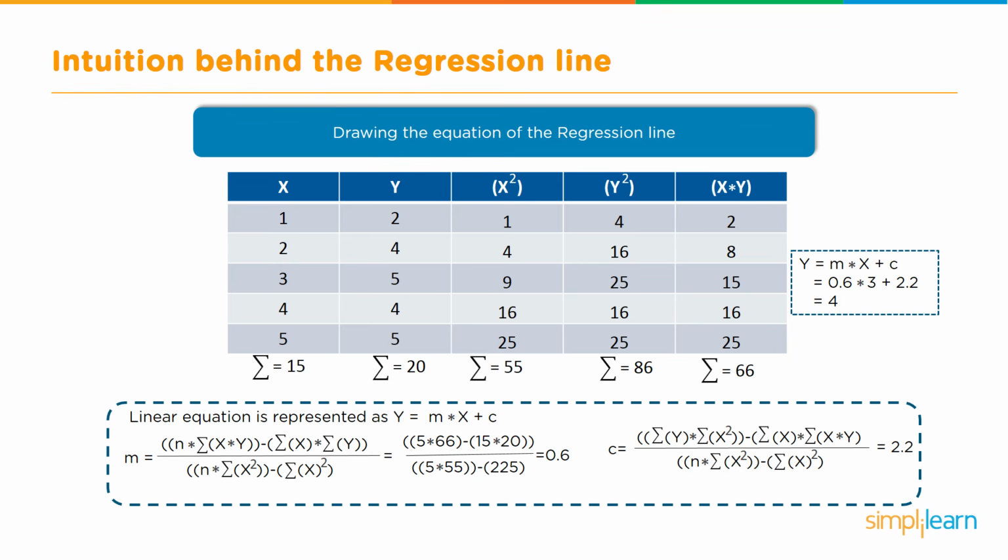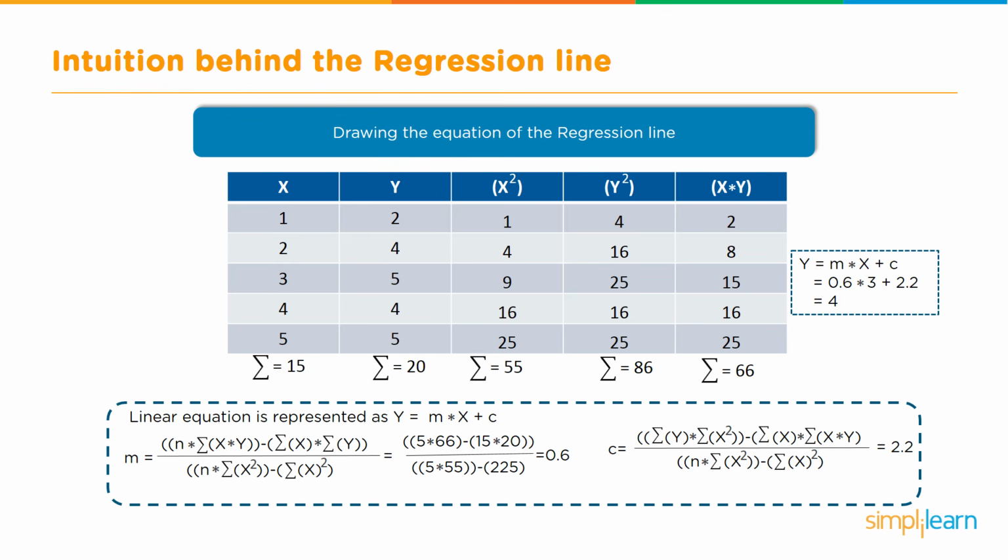And down here you'll see where the slope m equals, and on the top part, if you read through the brackets, you have the number of data points times the sum of x times y, which we computed one line at a time, and that's just the 66. Then you subtract from that the sum of x times the sum of y, which have both been computed. So you have 15 times 20. And on the bottom, we have the number of data points times the sum of x squared, easily computed as 86 for the sum, minus the square of the sum of x. We come across with our formula, and you can plug in all those numbers, which is very easy to do on the computer.